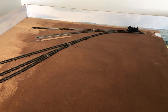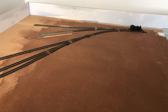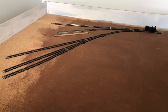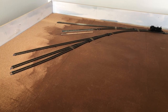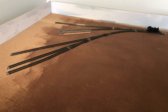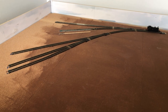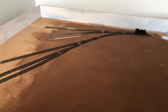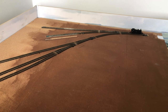And only one point motor worked, which was the one here. And I was rather downcast at that point, because I feared that the capacitor discharge unit that's in the accessory decoder may not have been powerful enough to throw the points. But because one of them worked, that didn't seem very likely. And when I disconnected one of the point motors, it immediately threw quite happily one way to the other, so it had to be the way I'd fitted them.